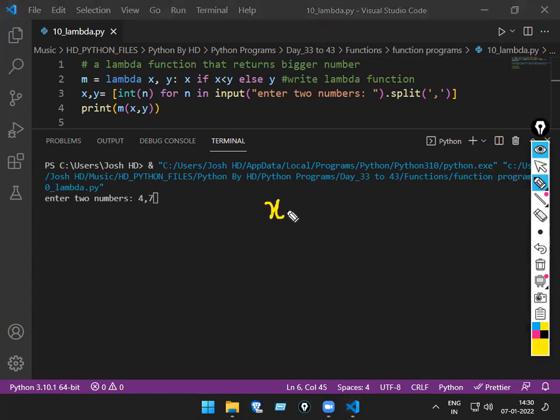What is the meaning of this one? The value of x is 4 and the value of y is 7. Now check my condition. What I wrote? x if x is less than y. 4 is less than 7. Starting I told x, so what will come? The x value, which is 4.